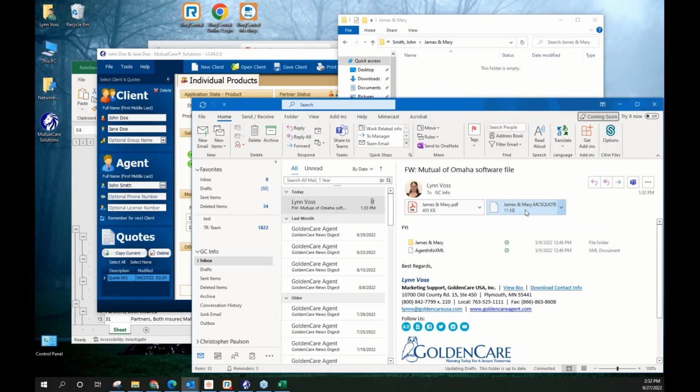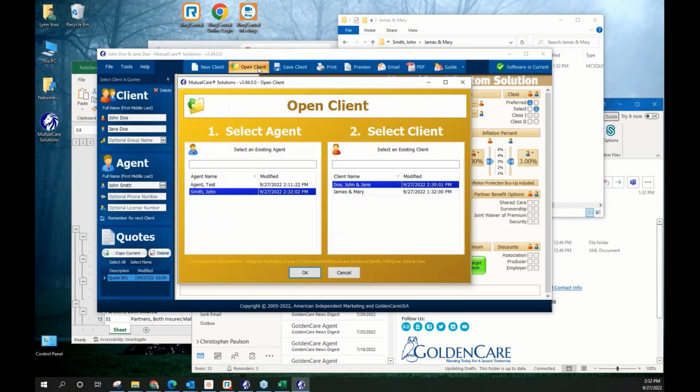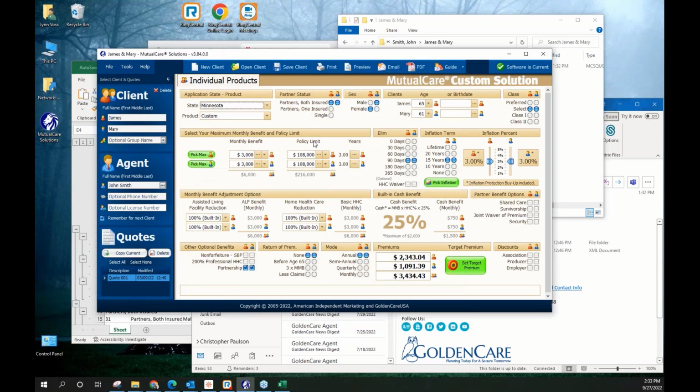And then if I take and drag this quote here into that James and Mary folder, it should now allow me to open that client. You'll see that James and Mary is showing up under Agent John Smith. And opening that, now the quote I had drawn up for them on another computer is now reflected in the software I am using now.